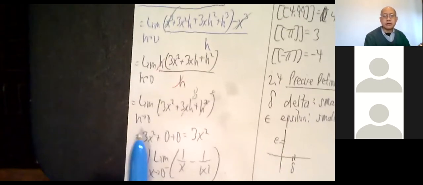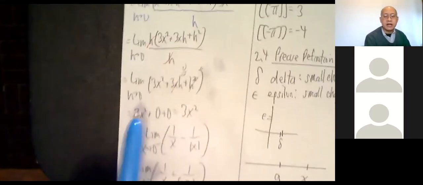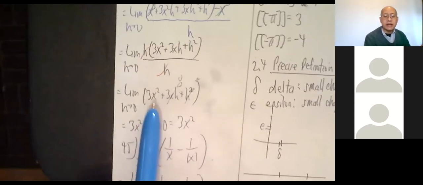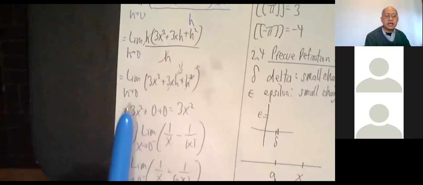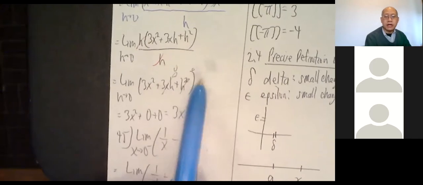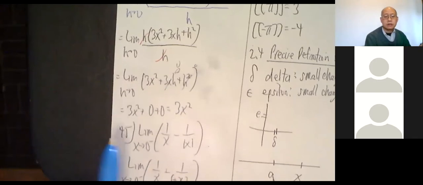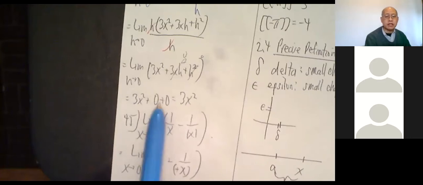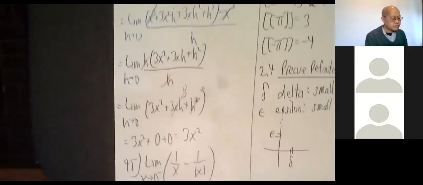So now I have limit as h approaches 0. Again, please notice, lim h approaches 0, lim h. You keep writing it until you're ready to plug in. So now I have 3x squared plus 3xh plus h squared. Now I plug in h equals 0. So if I put 0 there, that's gone. Put 0 there, that's gone. So now that I substituted in, don't write lim anymore. So 3x squared plus nothing, 3x squared. Okay.